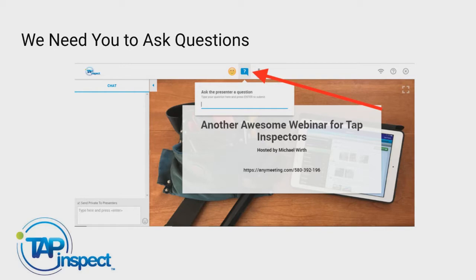And then as you transition to the new app, the first version or two is probably just going to have a link to take you to your web account. So from a mobile device connected to the internet, it works great. But then, as I said, we're going to start building it into the app so you can do agreements and record payment and all that stuff right from the app when you are on Wi-Fi only or out in the field. So yeah, very good question, and it's a big piece of what we are rebuilding Tap Inspect to be able to do.